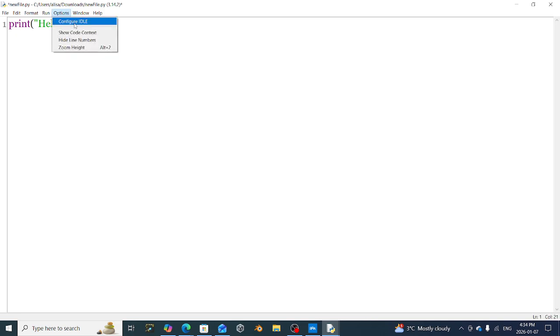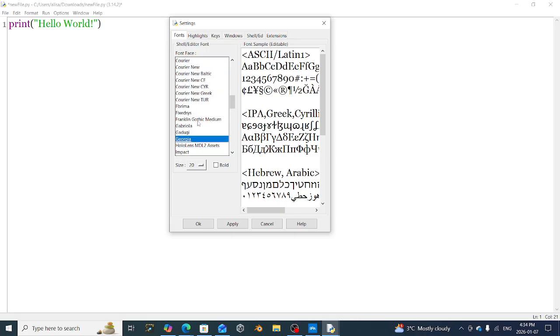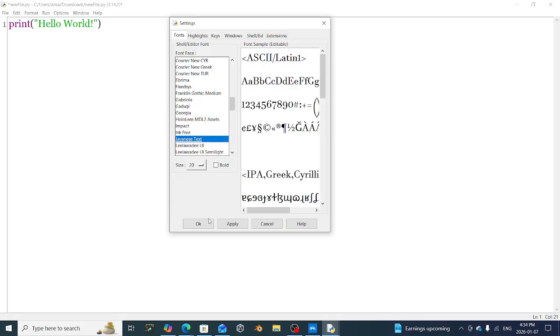A few more things with the options configure idle menu. With this little pop-up menu, you can actually change the font. I have mine set to Georgia because it's a nice font, but you can also put it to Javanese text, for example.